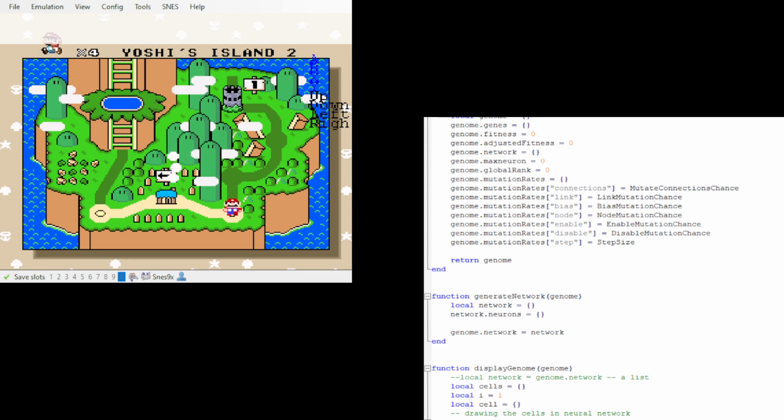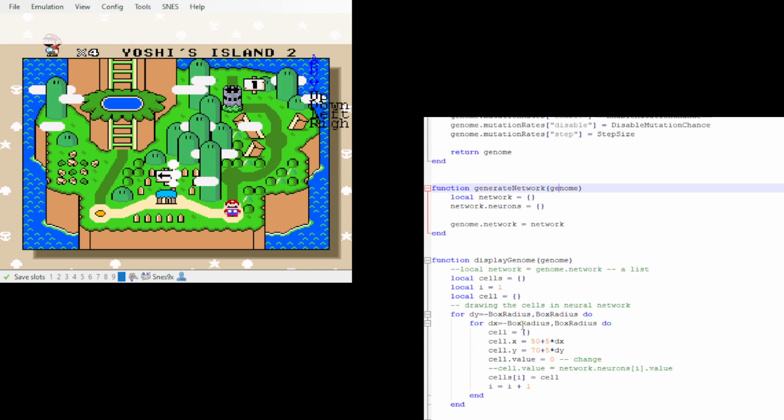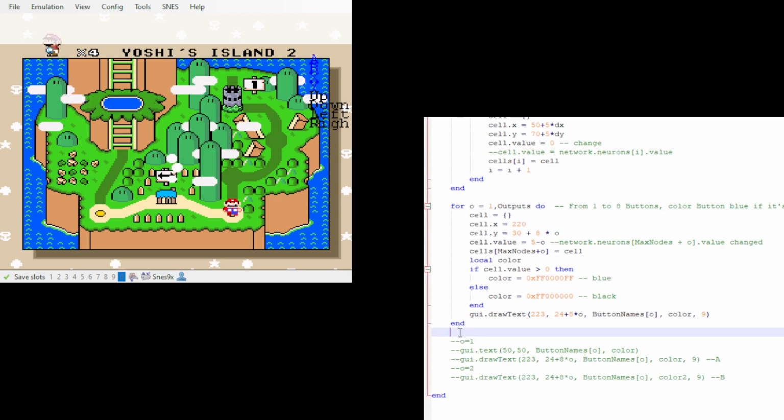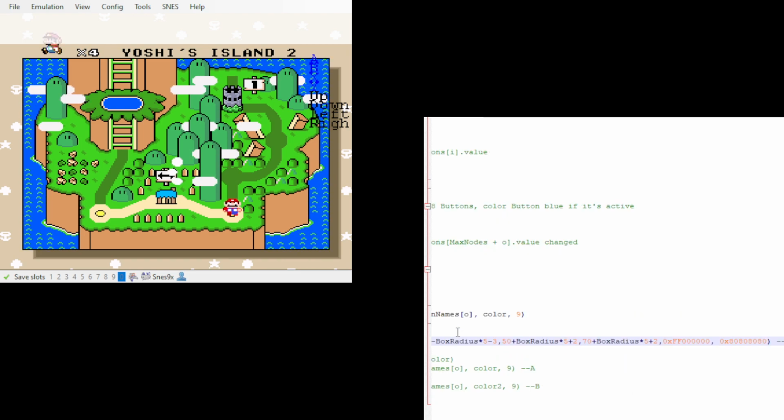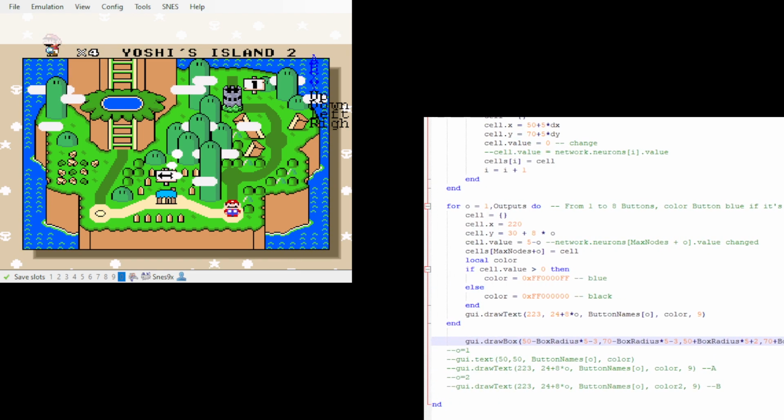Actually, there is some part of the code where it's drawing some more stuff, so I'll just add those parts in. So you have some boxes.